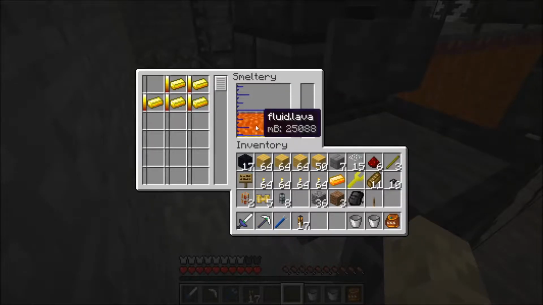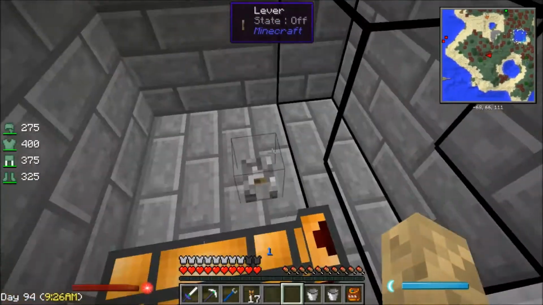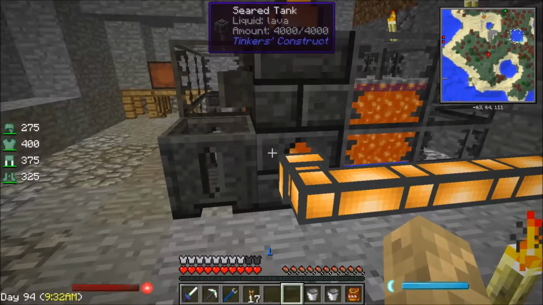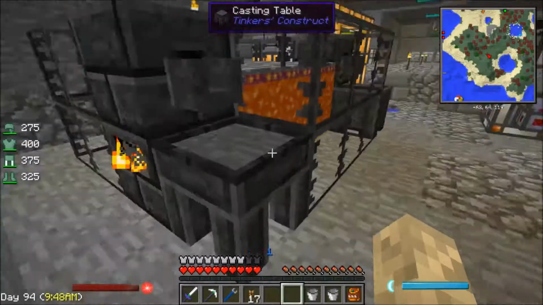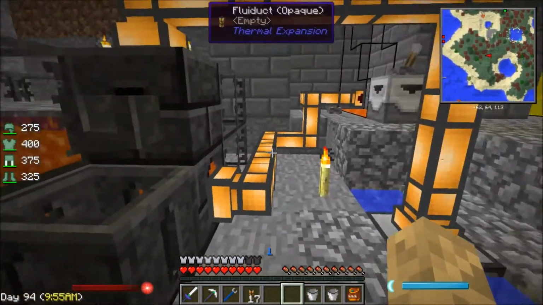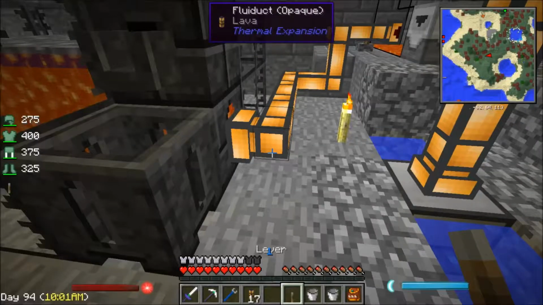Once it finishes melting, do we have enough lava? Is that the issue? It shows we're full. Just tick thing. Oh look, it finally caught up to itself there. Okay. So we might need to get some of the lava back out here.